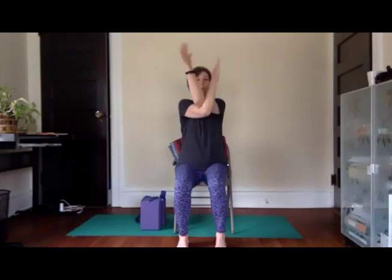And here's your opportunity to take the wrap or the halfway position or the hug. Pressing top arm down into the resistance of the base arm that's pressing upward a little bit. You're breathing.